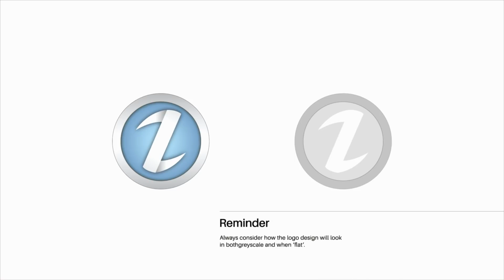And if you do want to use gradients on your designs, make sure you send a flat version of your logo to the client, because that logo might be used on metal, it might be used on fabrics, it might be used on wood, and if they've got a vector gradient file, it isn't going to cut the mustard.